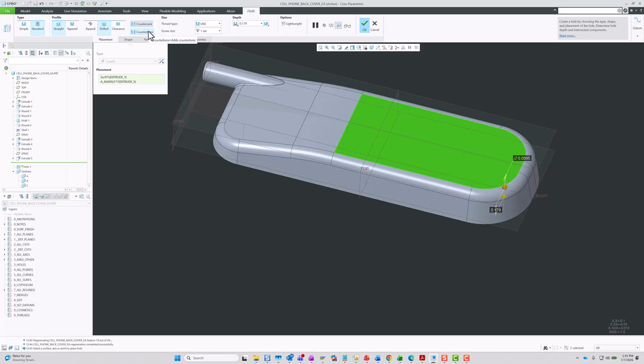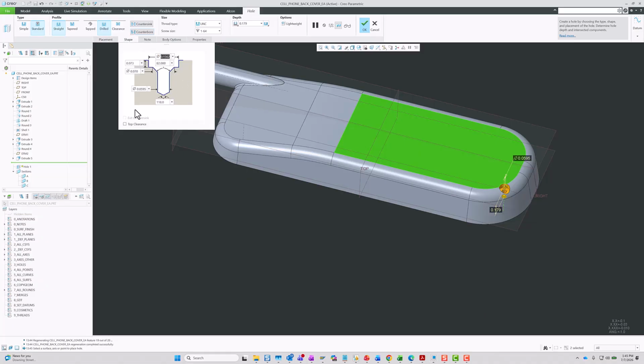Countersink and counterbore. So when you have this, you can use the tool shape and you can modify the shape of the hole. So right here we are going to modify this. So this diameter is going to be 0.1335.